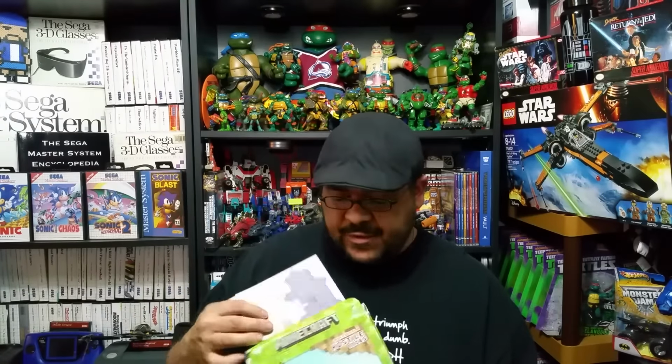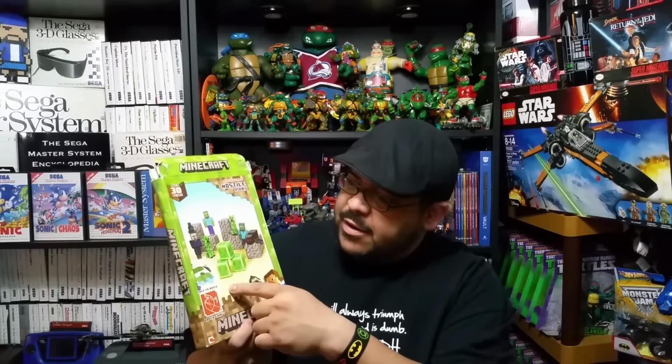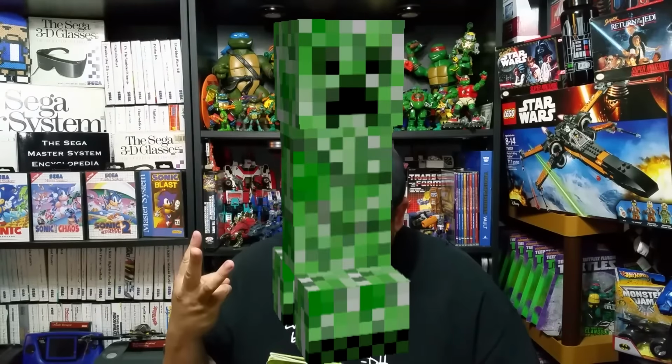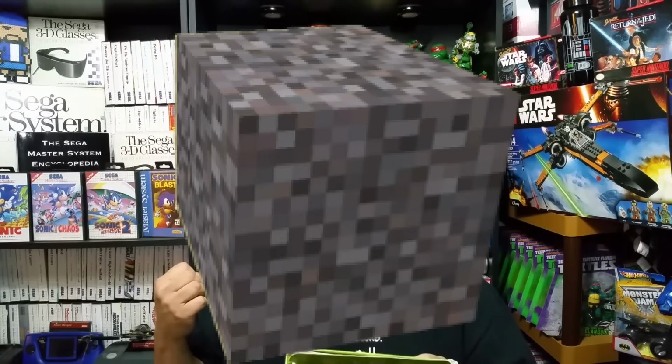Okay, next up we have Minecraft Overworld Hostile Mobs. And I know it's not a video game, but it is video game related, and I just couldn't leave it there because it was $1. I picked it up for $1, and I don't know if any of it's missing or not, but it looks like you just build these Minecraft mobs. They look like zombies, and the rocks, and there's a spider, and there's some zombie people, and the little guy in there with the axe. I don't know much about Minecraft. This isn't my thing. Oh, it says right inside there it includes 3 slimes, 3 creepers, 3 witches, 3 zombies, 3 cave spiders, 10 gravel blocks, and 10 stickers. So that's all that comes in here.